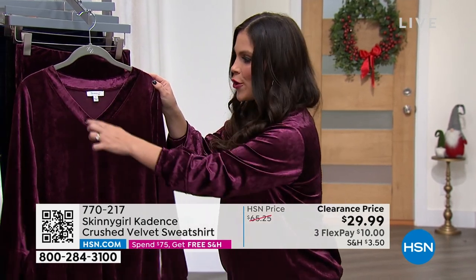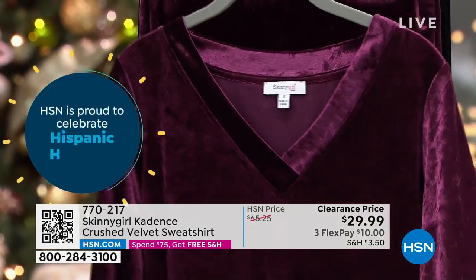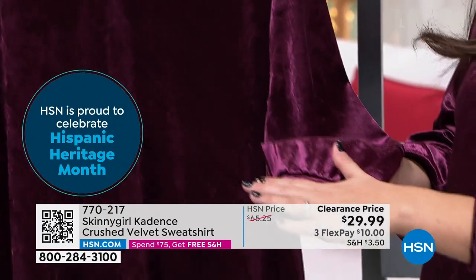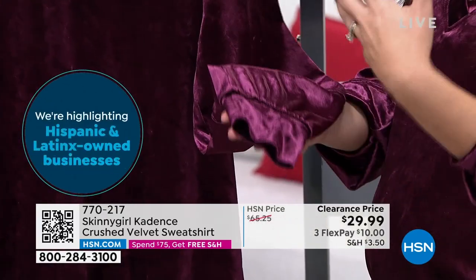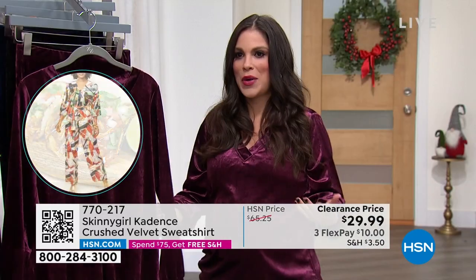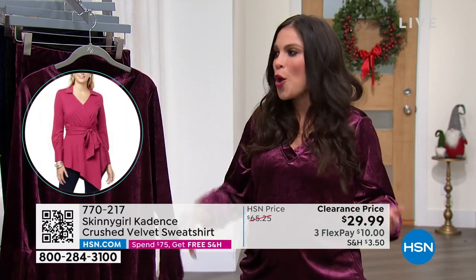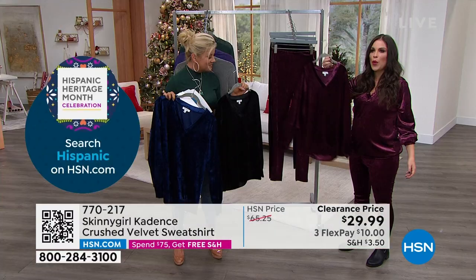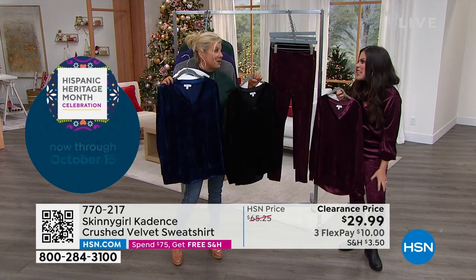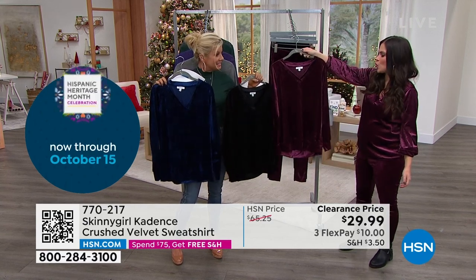You have that V-neck here, so you show off a little bit of skin. You have those blouson sleeves — so what is that going to do? It's going to blouse out a little bit, but you also have that band cuffing at the wrist, so it's going to feel more tailored, polished, and put together. This is a sweatshirt you could wear out — dress it up even with a pair of leather or pleather leggings. You could throw that on with a pair of heels, but yes, wear it super casual as well.